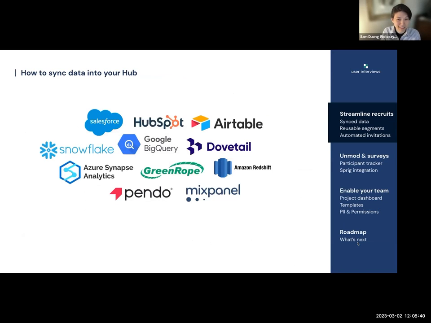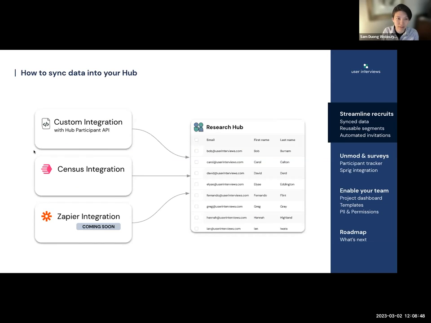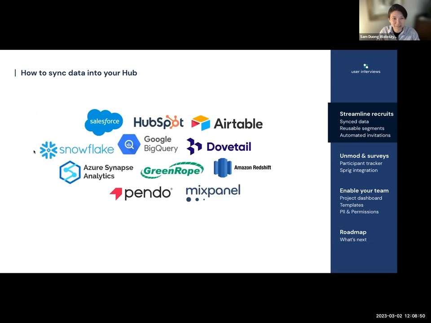So where's the data coming from? Well, it can come from all over the place. Companies tend to have information about their customers across a wide variety of tools. That's everything from marketing tools, CRMs, product and research tools, internal databases, data warehouses, etc. And this API is enabling data to come from many different places and get into a centralized place in your Hub.